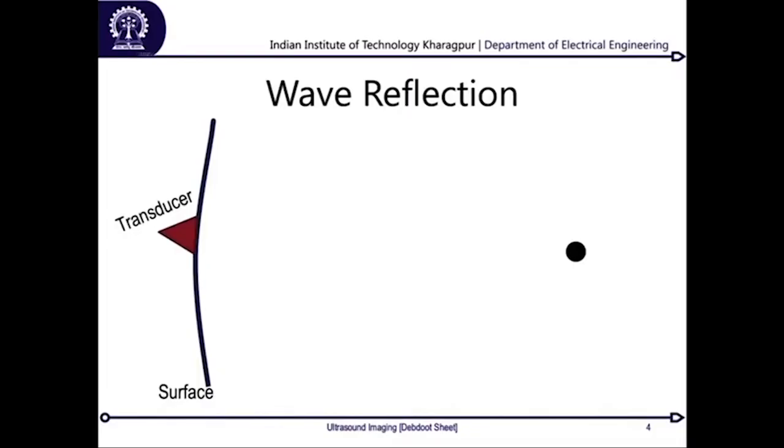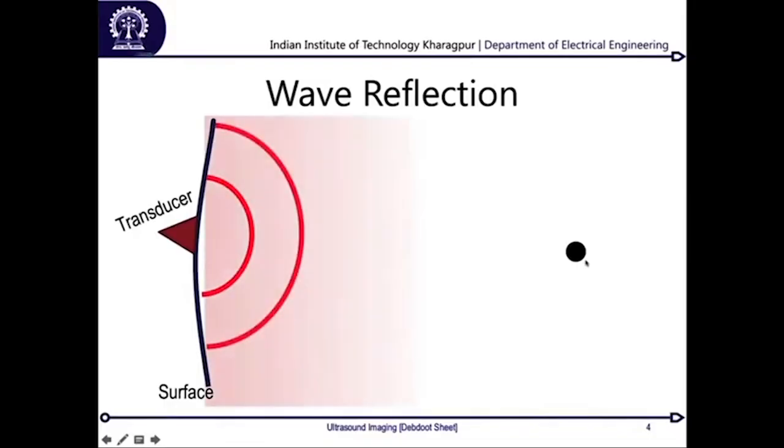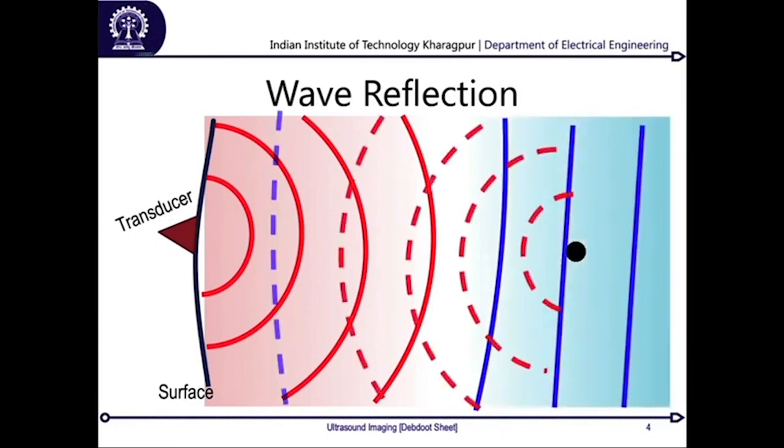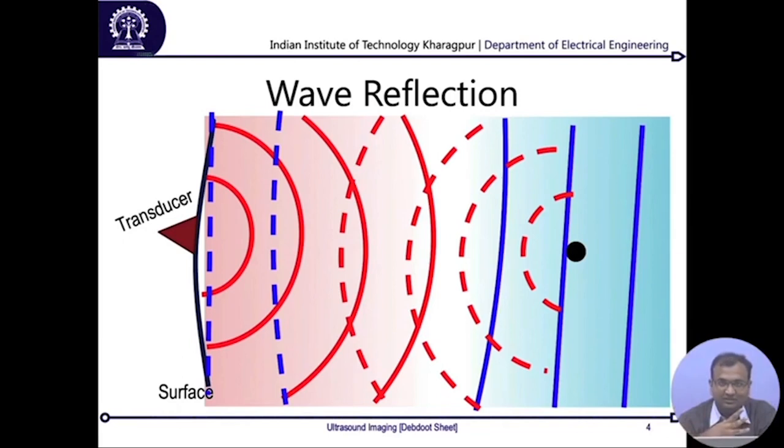So over here imagine that there is a point in the media which is supposed to be the first obstruction from where the wave will get reflected, okay. In that case the forward wave would be traveling and eventually it will strike that particular point, and from there you will have a reverse traveling wave, okay. And if you have more than one point, say there is another reflector over here, there is another one over here, you would see multiple of those reflections coming back, but they will come back after a different period of time, right.